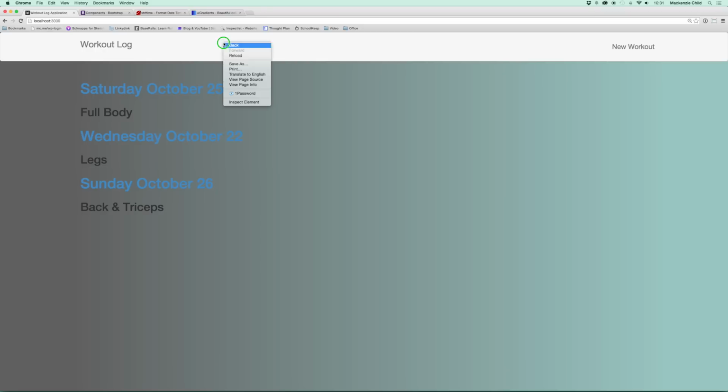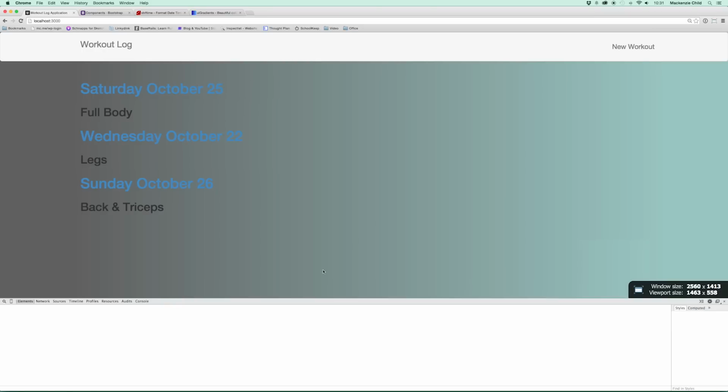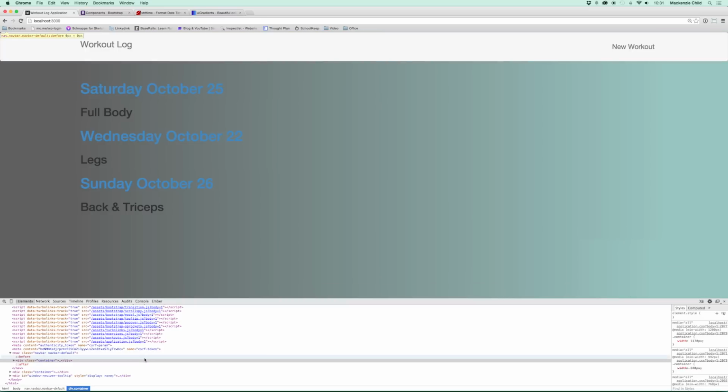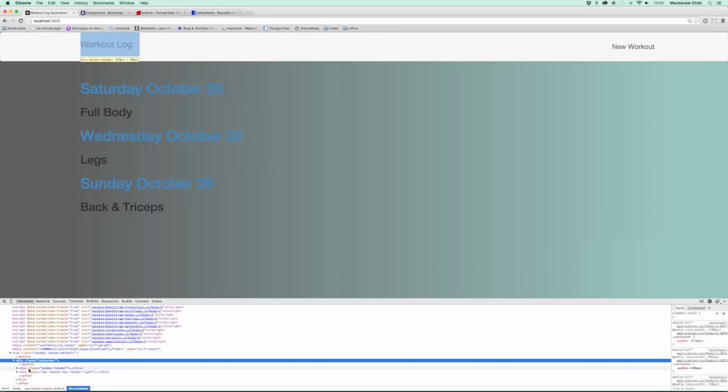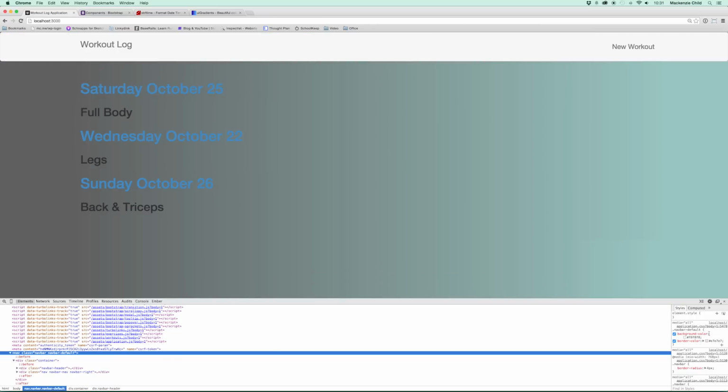Let's change the nav bar. So I'm going to right click, inspect elements. This is the Chrome developer tools. So let's go in navbar. All right, so what we want to do is change the navbar default class. So let's try changing the background color to RGBA 250, 250, 250, which is white, and then we'll do 0.5, 0.3 maybe.